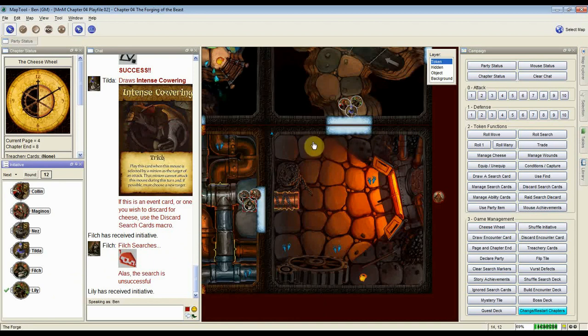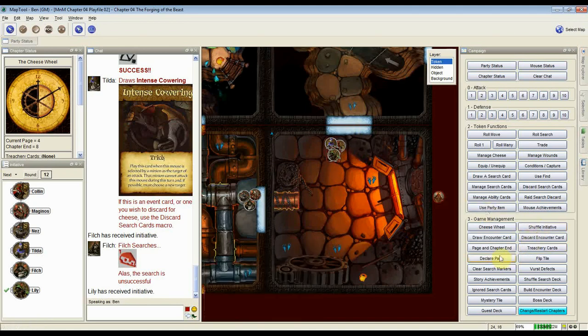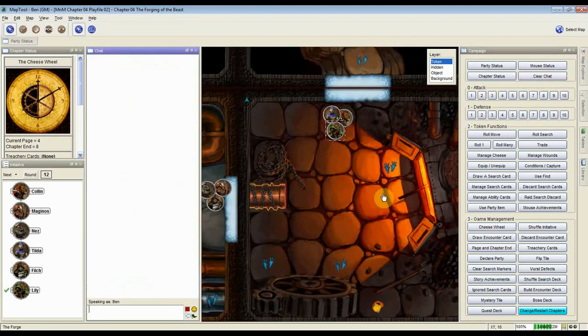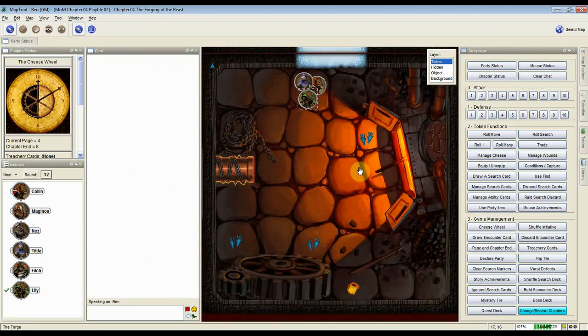So we come to Lily, who moves that party on. You move to a space that's adjacent to the exit, so it's here or here, basically. You could argue here, maybe. But my friends are coming in over here, so I'm going to put them right here. Nobody else is going to be doing any more searching, I don't think, so I'm just going to clear all of the search markers. And let's clear the chat and take a look at the special rules for the forge tile.